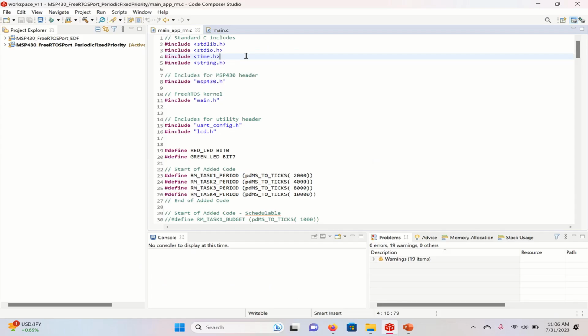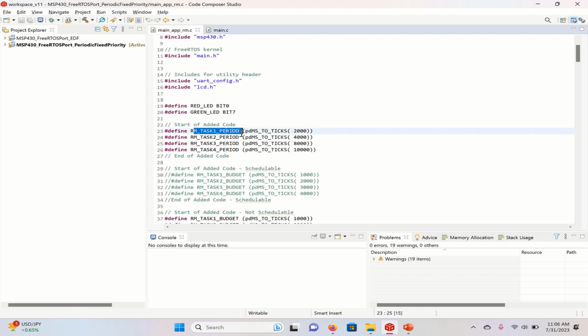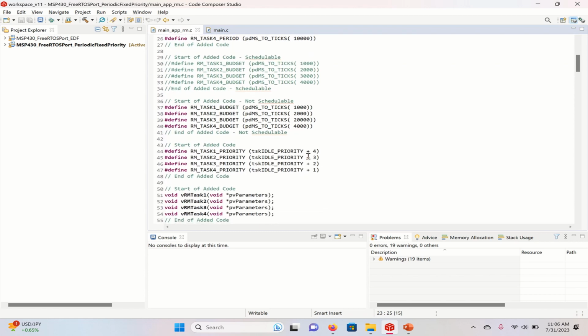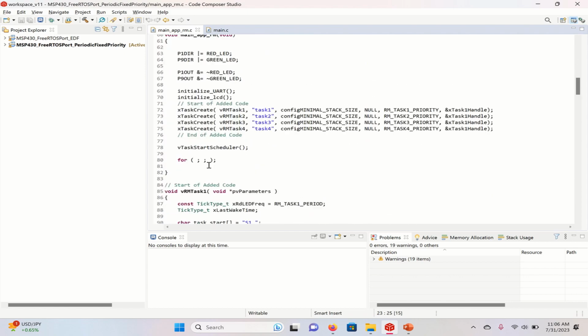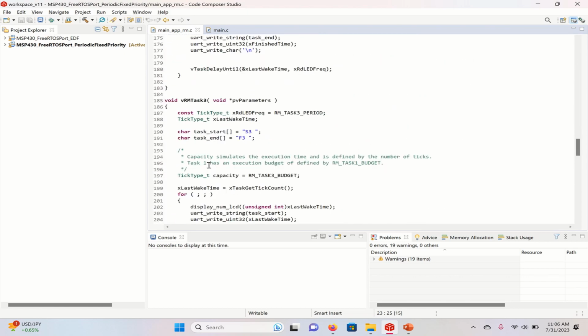The second lab does get more complicated, but it's here we're able to show off the code a little bit more. Overall, it seemed we could build off of the base code, and luckily, after taking the time to understand what the base code actually does and following the lab manual, we could quickly see where certain things needed to get done. For example, using RM period, RM budget, RM priority, and VRM task, which is at the bottom of the code, allows us to create 3 more tasks with different periods and budgets to create a full task list. The program can then be run and tested on a hypothetical list. This occurs for both the schedulable and non-schedulable tasks.